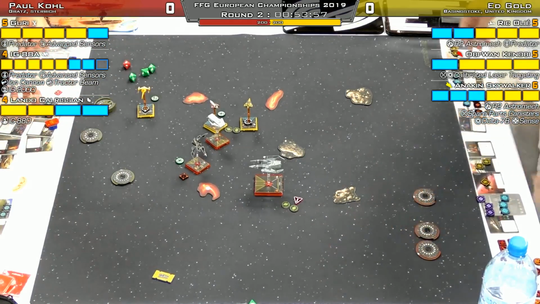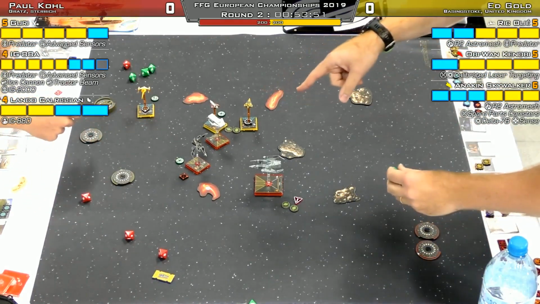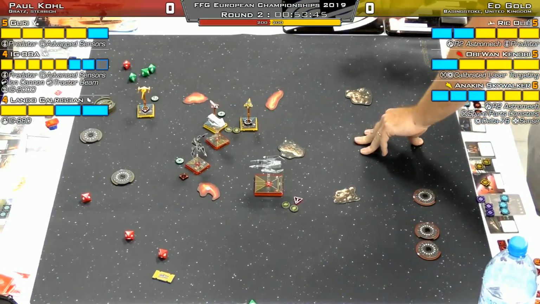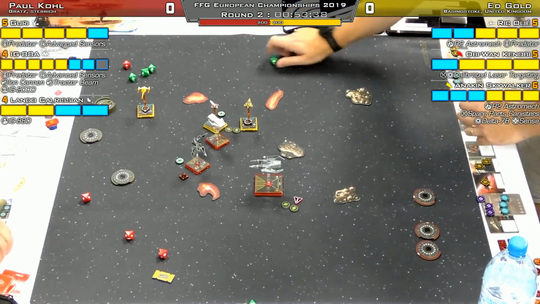So Guri firing on Rick Ollie. 1 hit. 3, right? Nice. Speed? What speed did Guri do? 1. 2. Oh, okay. 3 dice, so 3 evade dice. Gets focus, focus, focus, I think. Spends the focus. There is nothing.